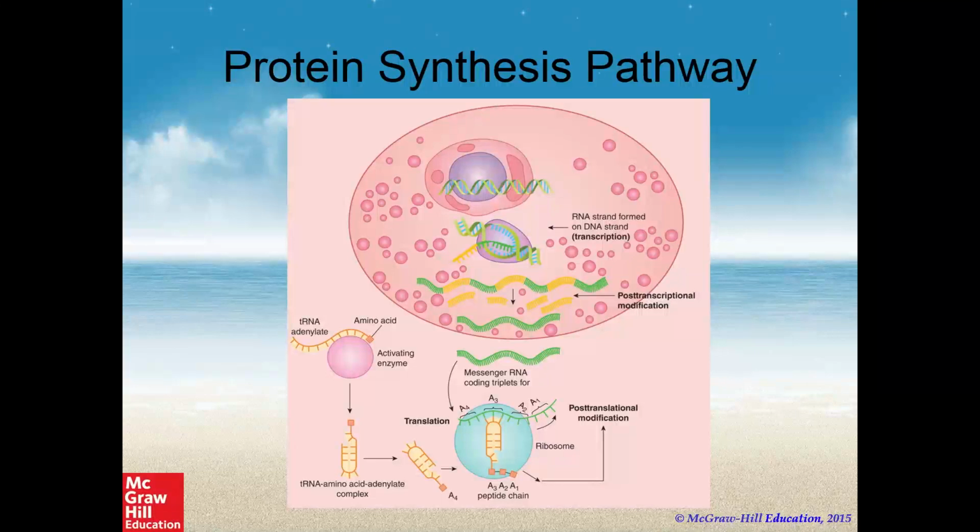The protein synthesis pathway starts in the nucleus. Genes are transcribed into messenger RNA. Messenger RNA leaves the nucleus, goes out to find a ribosome, where it can then be translated into a protein. So protein synthesis is the way by which old, worn out proteins are replaced by the cell. Also, how cells can change their component receptors on the membrane.